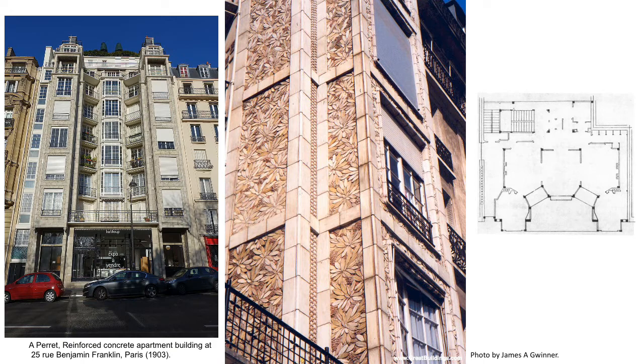And to overcome that obstacle of the idea that concrete was unsightly, we can see what they did in the center image. Look at it carefully. What's going on? It's all concrete. Those bits that look like stone end caps, that's formed concrete. Those flowers, with their beautiful, delicate leaves, that's done through a process of stamp forming. And this was really a way of showing off that this building was concrete.